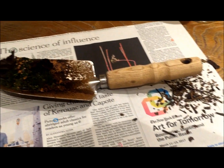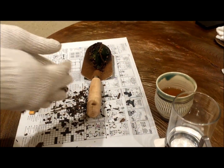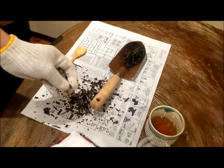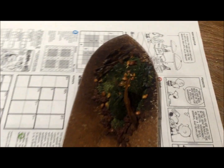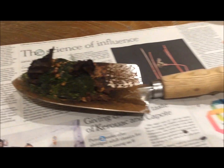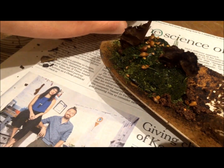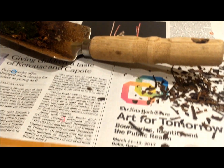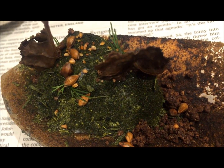After the puzzle, we suddenly find ourselves in the middle of some dirty gardening with all the gardening tools, the gloves, the soil. What's going on here? Are we in the Twilight Zone or something? What are we eating? It's dessert? So we cannot eat this, right? Yes. Only this one? Yeah, you can eat all. Oh, we can eat all? Yeah, without scoop. Of course, you can eat everything except the gardening tools. This is sesame pudding with coffee shavings.